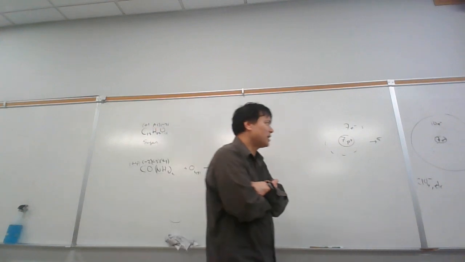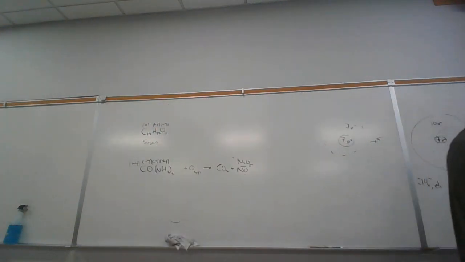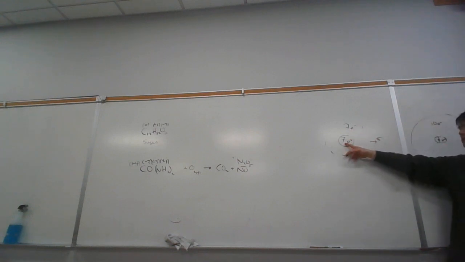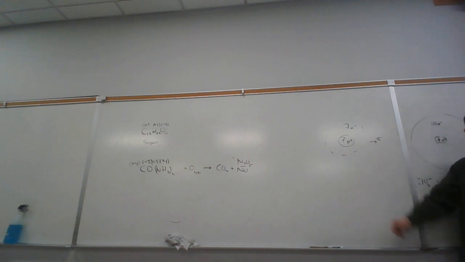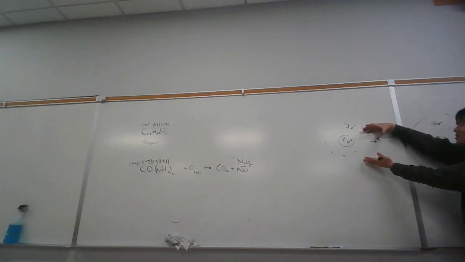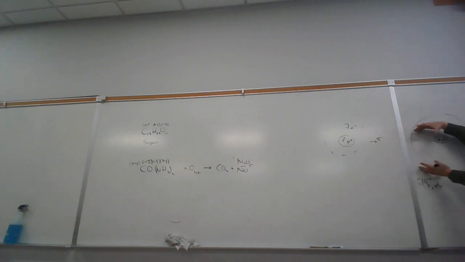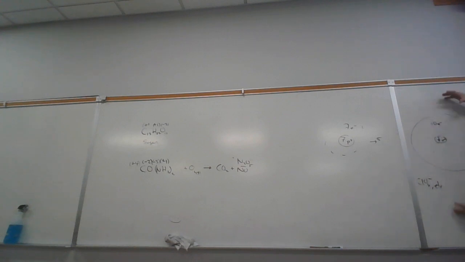The reason for the expansion is, it's like this. It's like the science fiction tractor beams or whatever. You have 7 protons trying to pull in the electrons. Now you have 10 electrons that 7 protons are trying to pull in. It's harder than 7 electrons being pulled in by 7 protons. And so what happens here is when we're at nitrogen, it's this size, but when we go to nitride, N3 minus, it grows in size because it's too hard for those 7 protons to pull in the electrons close.